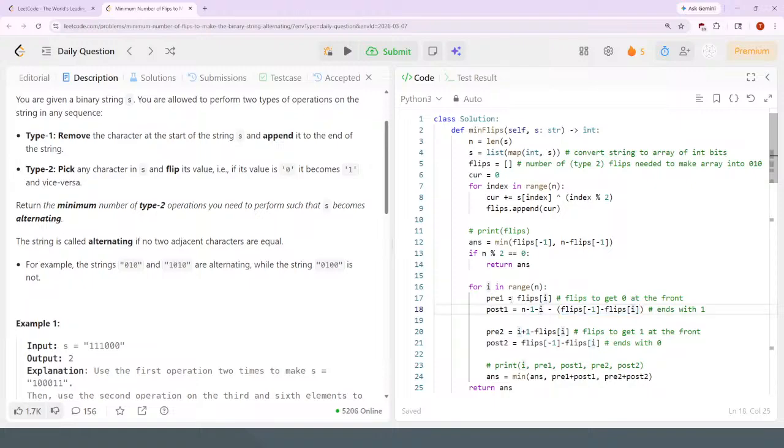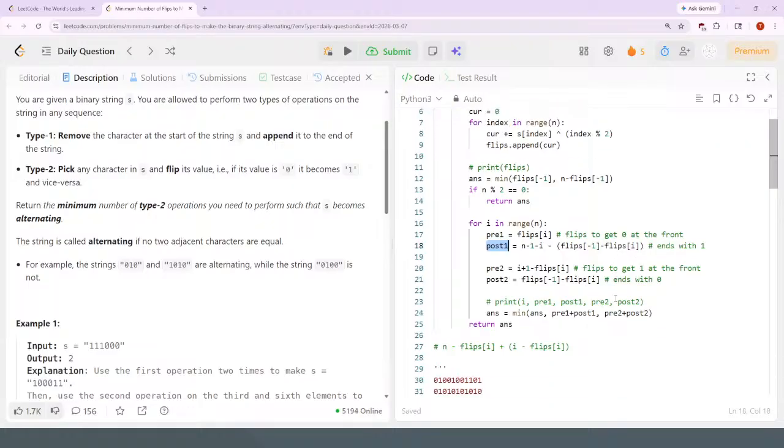That's combining a 0 at the start of the pre with a 1 at the end of the post to form an alternating binary string.